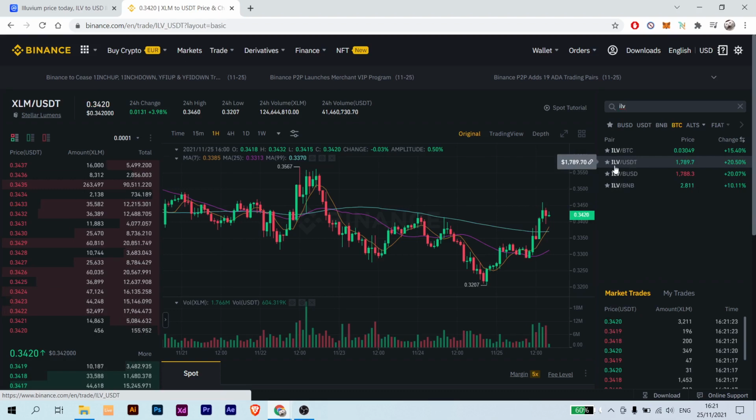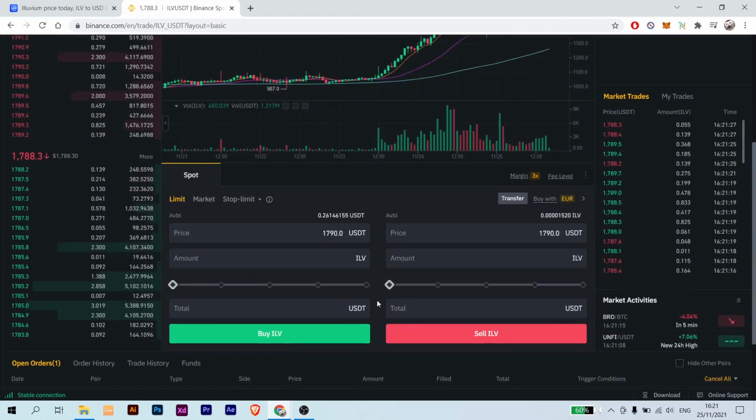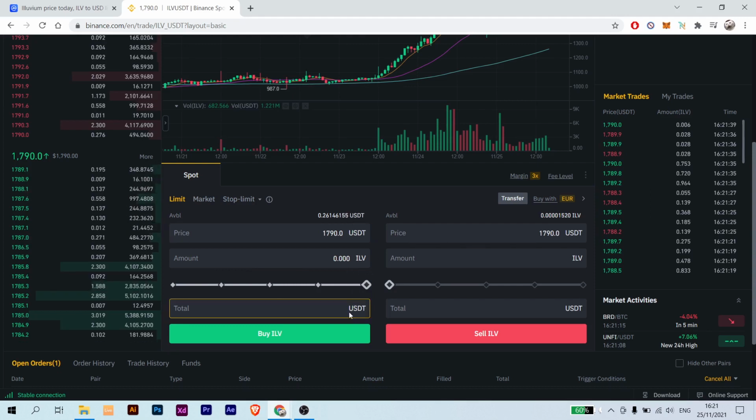So let's click on it, and here, as you can see, is the chart of Illuvium to USDT. Scroll down, and here is where you buy Illuvium, okay? This is the amount of USDT that you've got. You can just select the amount here if you want 25%, 50% or 100% of the USDT on your account, and it will show the amount of Illuvium you'll be getting using the amount of USDT you've selected.